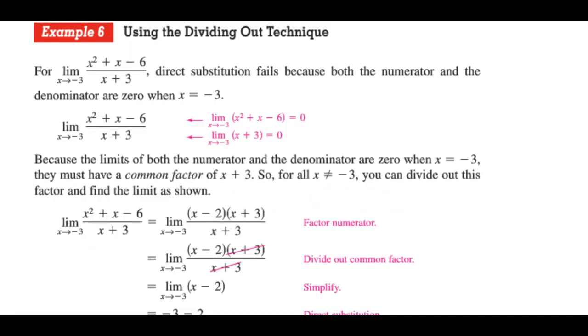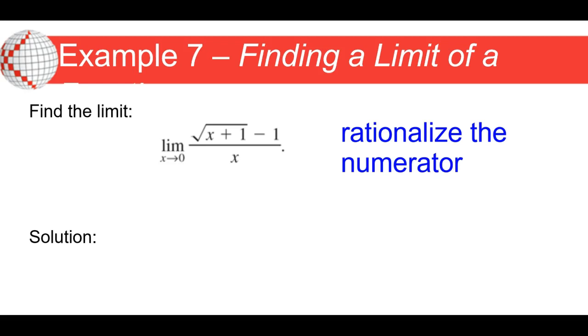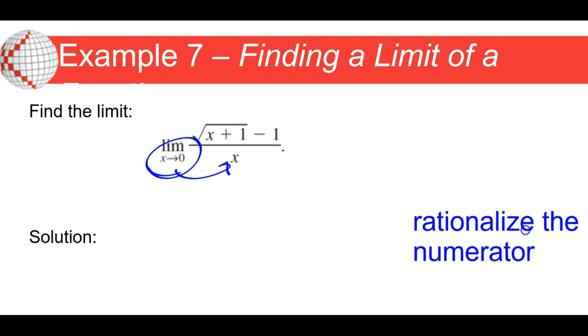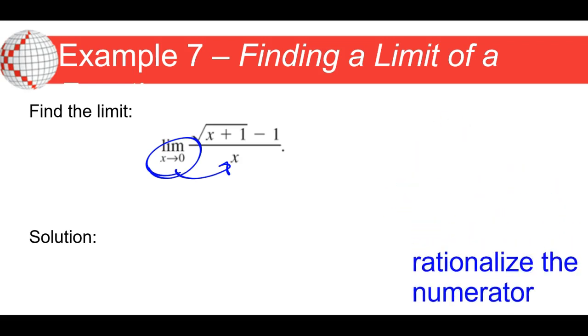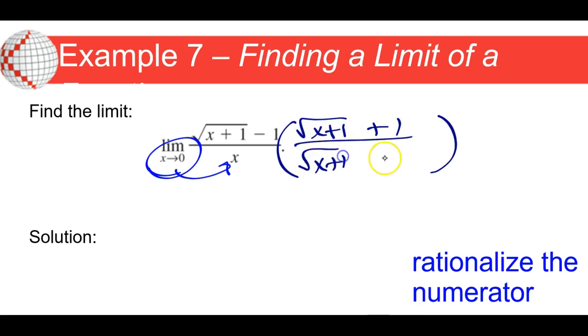So again, factoring is a great technique. You can check out Blackboard, the PDF worked out solutions. Rationalizing: again, direct substitution is not going to work, and I don't know how to factor that. So rationalizing means, and you're good at rationalizing the denominator, but in calculus, oftentimes we rationalize the numerator. So rationalize means change that middle sign. So I'm going to multiply the numerator and denominator by 1.